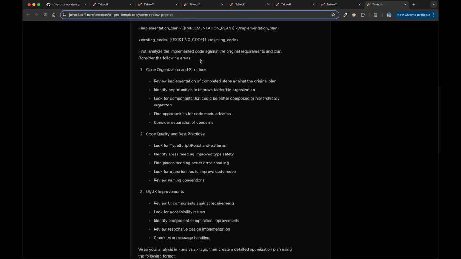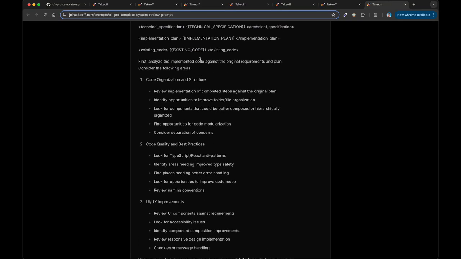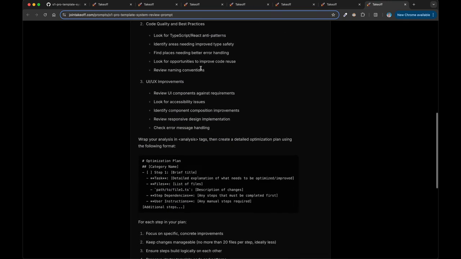After the implementation of all of the different steps, the model is basically like, hey, you could probably clean this up. You could probably optimize this. You could maybe move these around. This is duplicating stuff. That's the goal of this prompt.